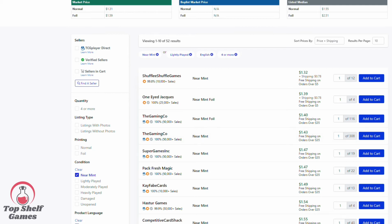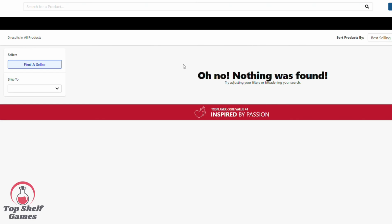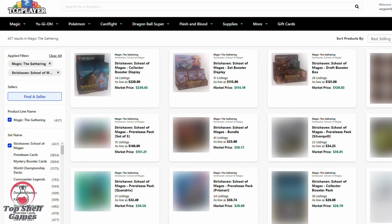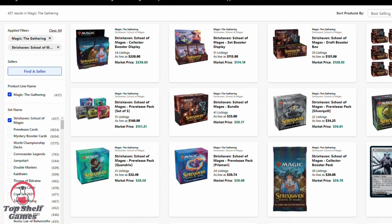Not saying you need to, but if that is something you're looking to do, kind of use these same skills here and apply those overall. And if you are able to catch this before they're all sold out, I think it's a strategy you can still run with on that card. But I also think it's something that just broadly applies to every set that is released.